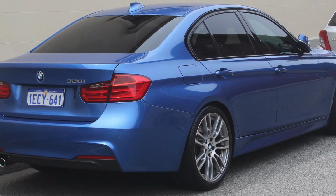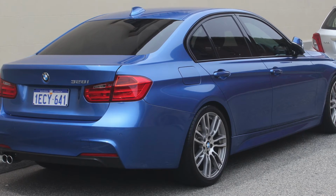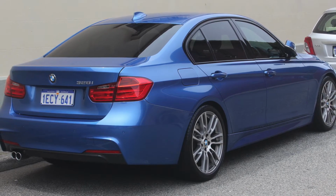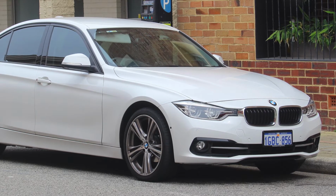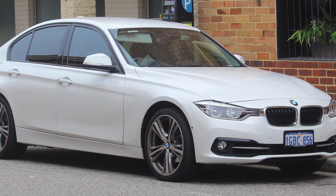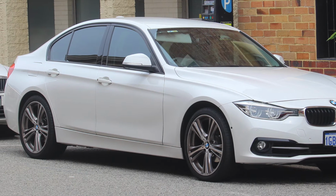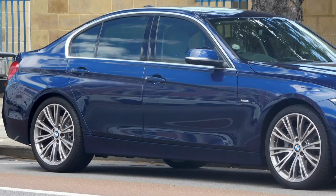Let's start with this 6th generation 3 Series, with the internal code F30, that was produced between 2012 and 2019 for the sedan and until 2020 for the GT version. Reasons to buy a 3 Series are luxury, good build quality, lots of technology, and of course great handling. The 320d is a typical car for account managers that drive lots of miles, a representable car. But you did not click this video for the obvious reasons I just mentioned. Let's inspect this car and point out its weaker parts and things that are likely to break.